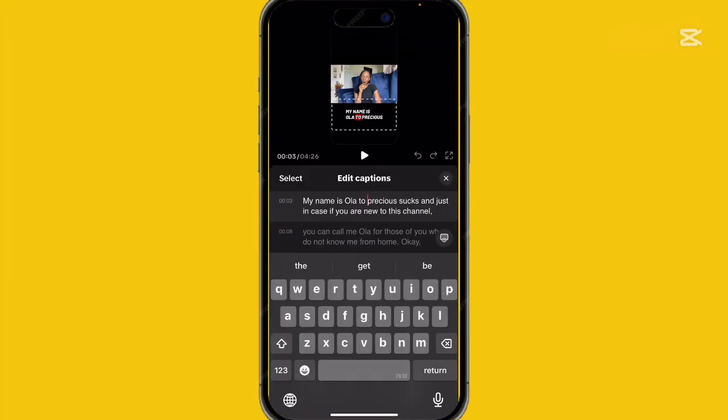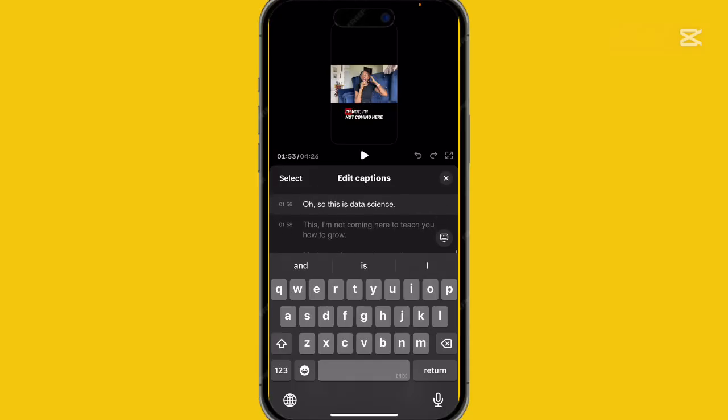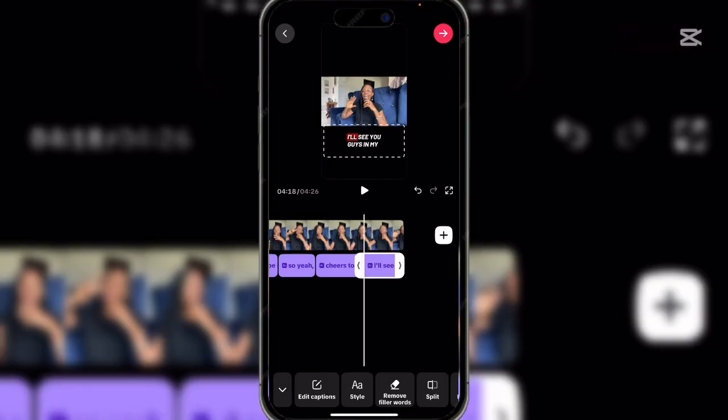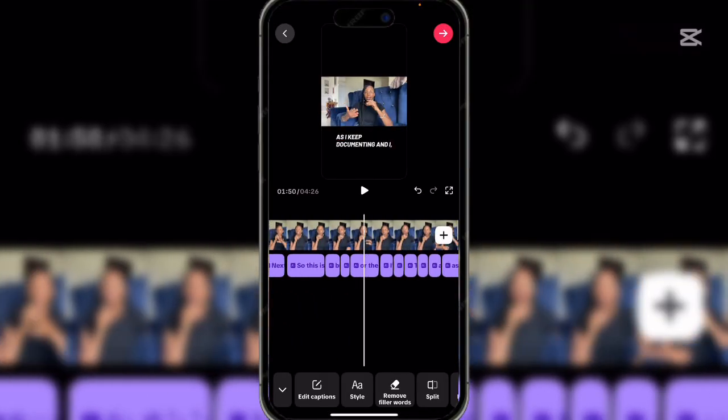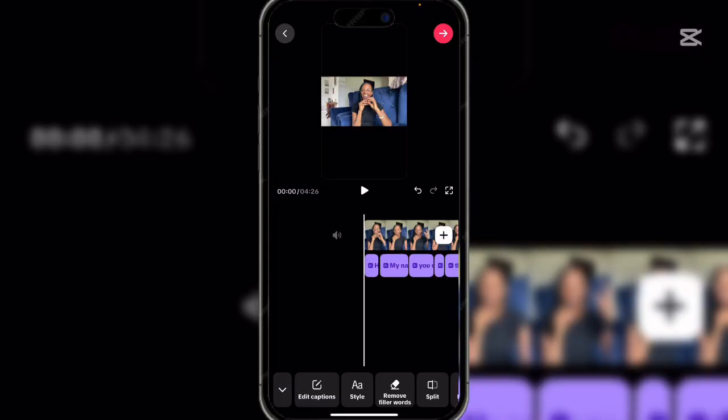So all you have to do is once this video is done transcribing, you just need to go into it and correct some mistakes. This is AI, so it's not perfect. Just go over all this and correct some things that you feel like the words were wrongly spelled. Okay. Once we are done with this, go back to where the video started.